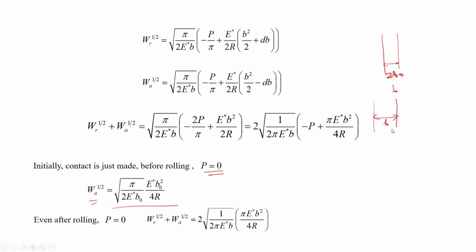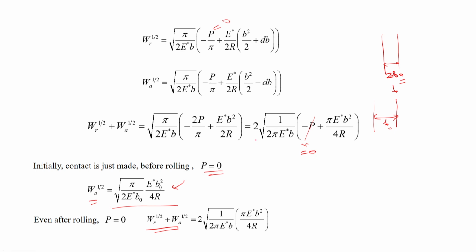that is b here. So, in the experiment I can measure this b 0 and b, and if I have an idea of W A, I can actually calculate what will be my W R, that is what I would like to show. So, here the square root of W A is equal to this, because p is equal to 0 here. So, I write p is equal to 0, I get this particular expression. And the same way, let us say that p is very small or almost equal to 0. So, in this equation also I get rid of p here. So, let us say p is equal to 0 here.